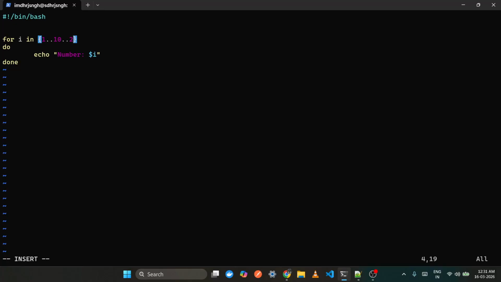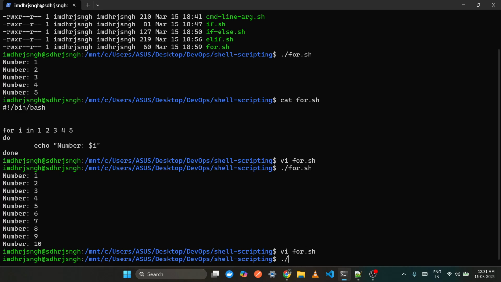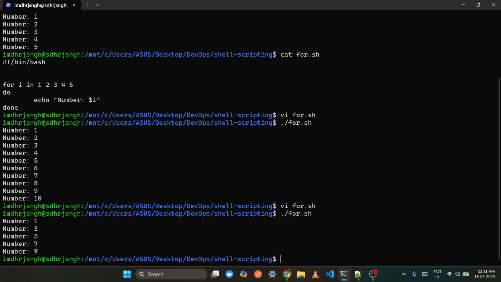So we are going to step it up by two. Just colon wq and dot slash for.sh. It's going to step up by two. First it printed 1, then 3, then 5, 7, 9. It means 1 plus 2 is 3, 3 plus 2 is 5, 5 plus 2 is 7, 7 plus 2 is 9, like this.